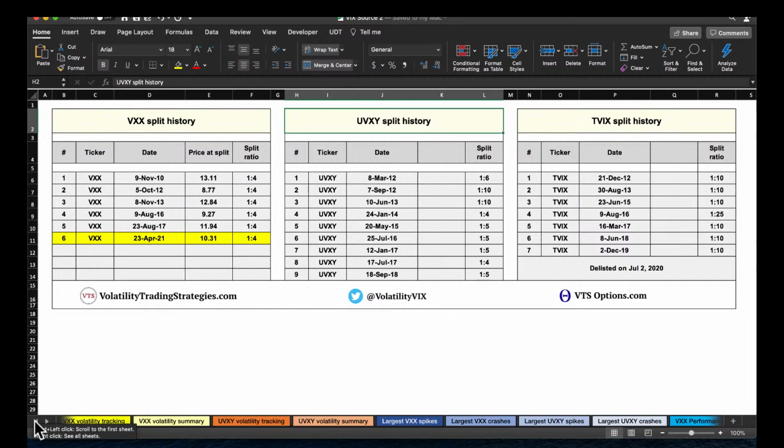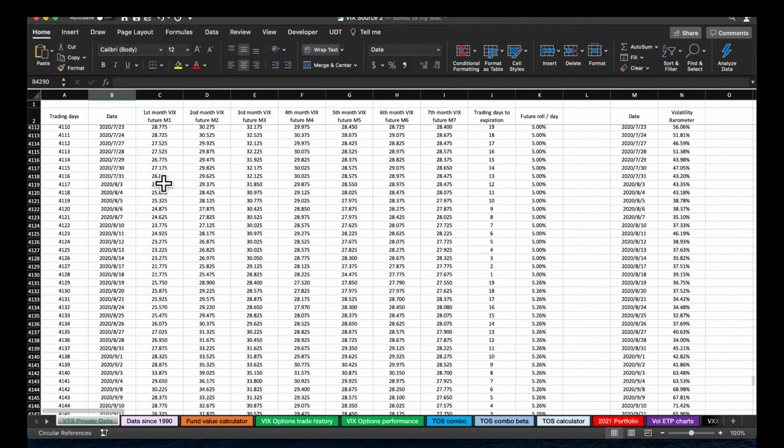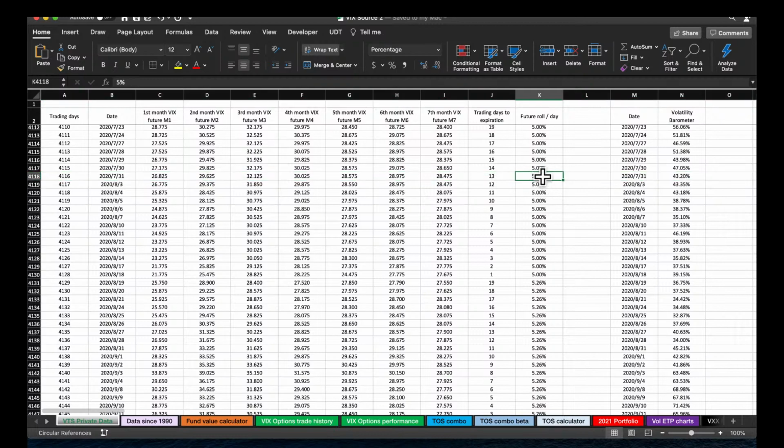if you wanted to see what it kind of looks like, sorry, this is just one of like 6 spreadsheets that I have. But just as an example, the M1, M2 here, if we scrolled across, we could actually calculate what the VX30 is based on the fact that every day it scrolls 5%.